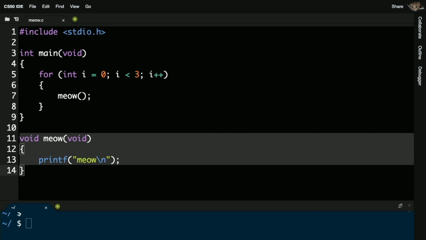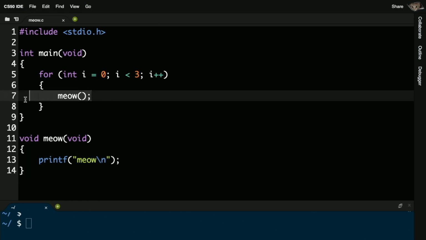However, I am trying on line 7 at the moment to use that meow function. So my compiler, frankly, just doesn't know what meow is because it hasn't gotten to meow later. And the compiler is not smart enough or not user-friendly enough to read everything first and then decide if there's a problem. It's only going to read it once through, top to bottom, and it's going to yell at you the moment it encounters the problem.